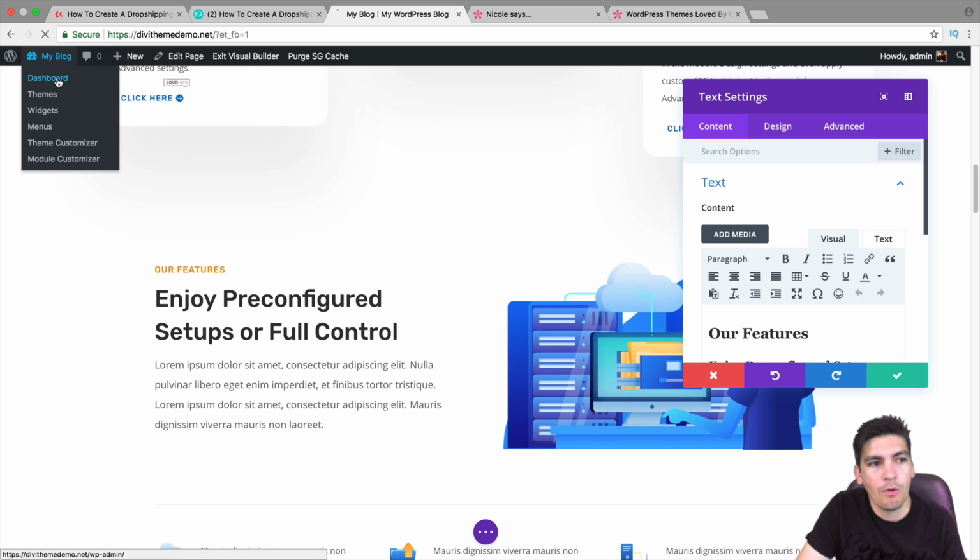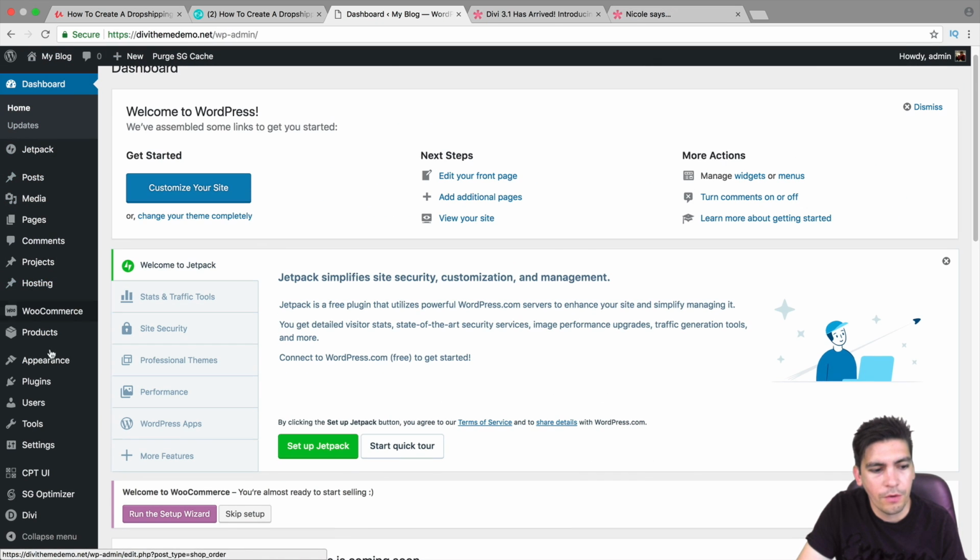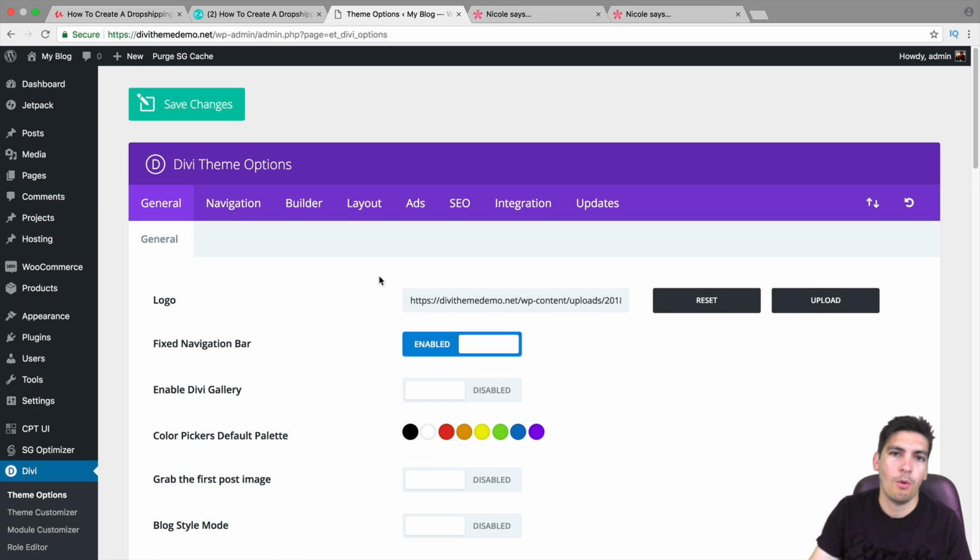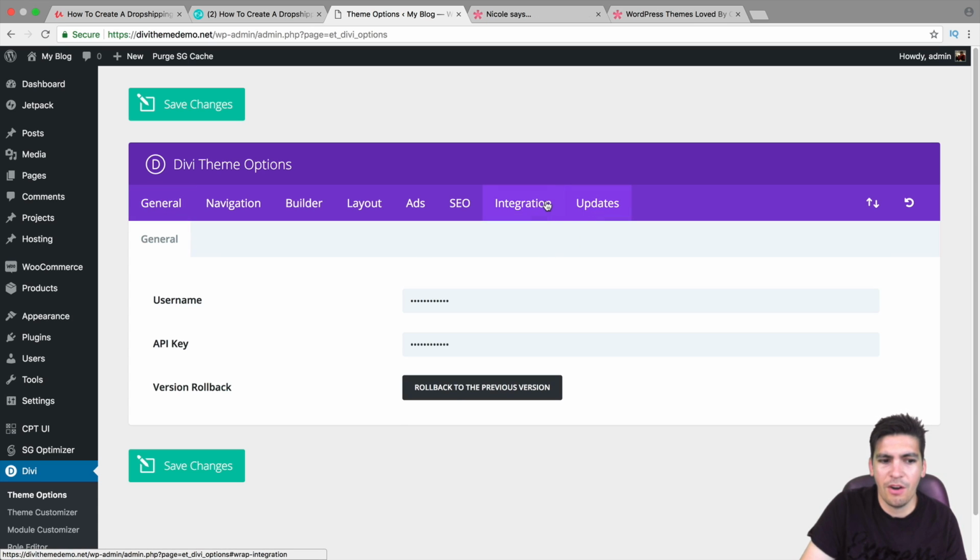Next is the rollback version. So let's go over to Divi right here and go to theme options. Now there have been some reports of some websites breaking. I think that's just due to the crazy CSS they made and they probably just didn't make a child theme. I'm pretty sure that's what it is, but there's this argument I've seen on Divi where they're saying, oh, my website broke, and I'm just like, because you added CSS, you need to make a child theme.